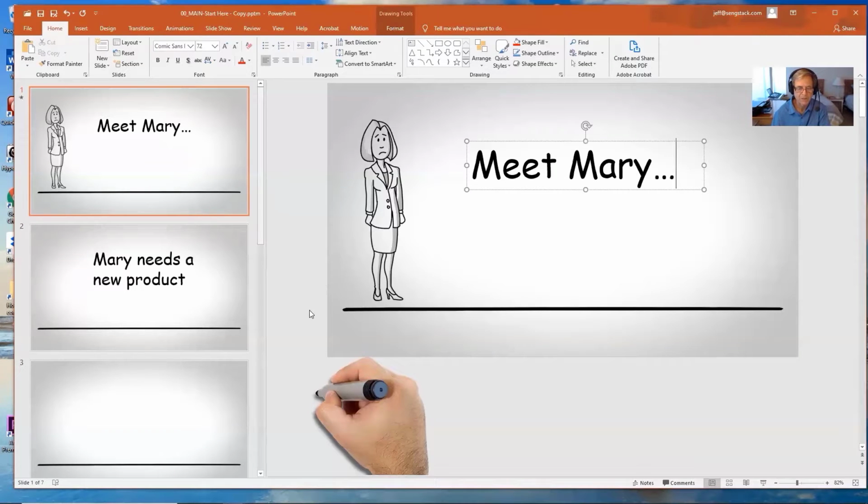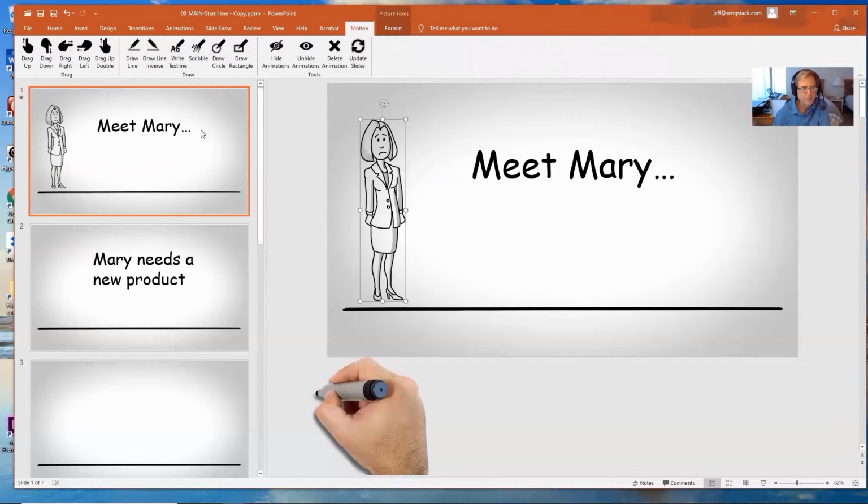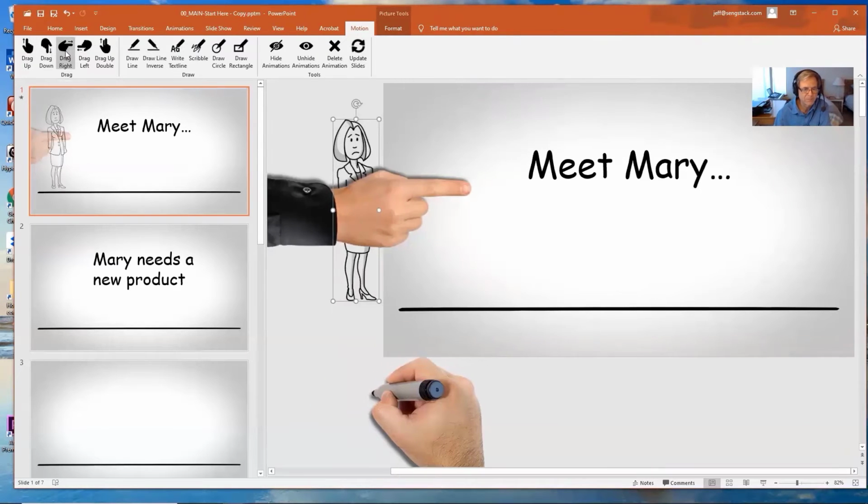Yeah. All right, so I want to animate her on. So I'm going to say I want to animate something on. We've already got the line coming on first. The next thing that'll come on, I'll click on Mary. I'll animate her on the screen. So to do that, we go back to motion. And I'm going to drag her from the left, meaning I'm dragging her right. And you see how things kind of adjusted there. And the hand is going to be covering her up.